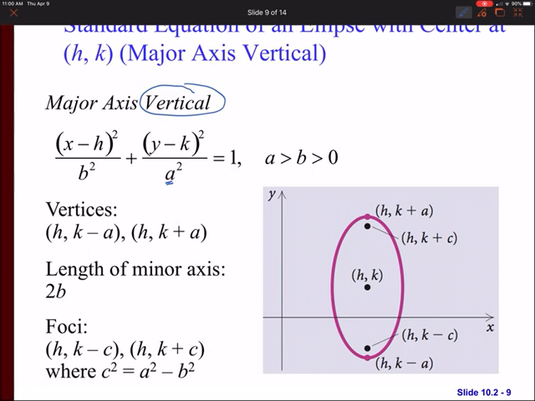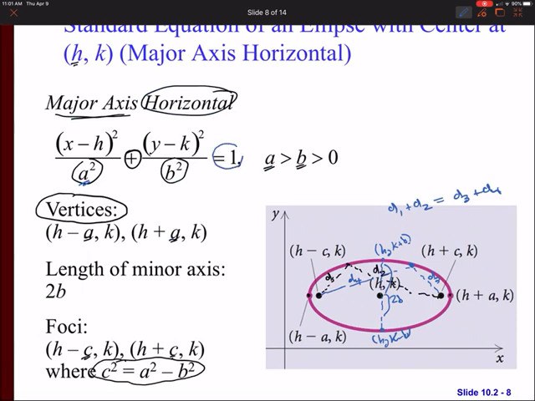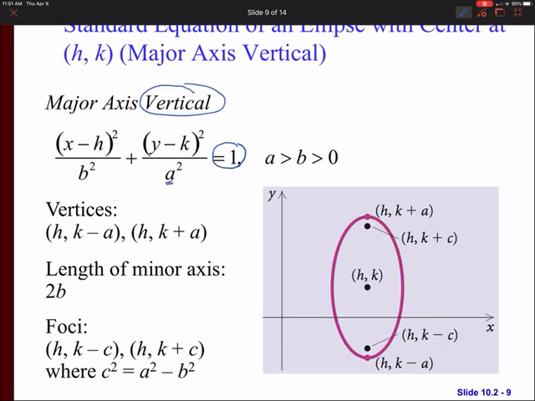With all these standard form equations of an ellipse, one thing we do want to make note of, we might not have mentioned in our last one, is that it always equals 1 in standard form. And again, A is greater than B. So how do we recognize where A is? It's the larger of the two denominators in an ellipse. So we're going to find the vertices. Instead of going right and left along the x-axis with a major axis horizontal, now that we're vertical, we're going up and down along the y-axis, up and down from the center. So you can see here we've gone up A units, we've gone down A units, and plotted the ends of the ellipse, the major axis.